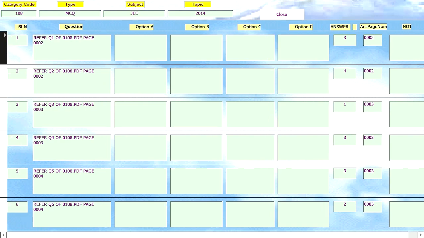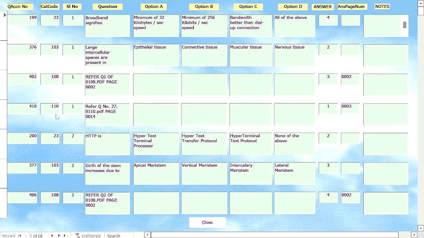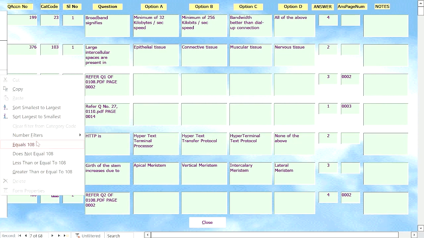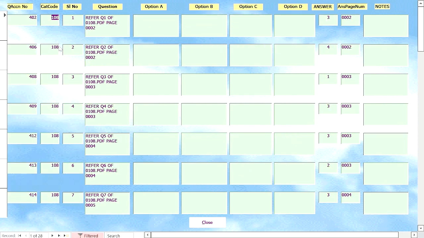Now the record selectors are not activated here. So in that case, we go to view all questions. Supposing for a particular category code, say 108, I wish to see all the questions. Then we filter it.